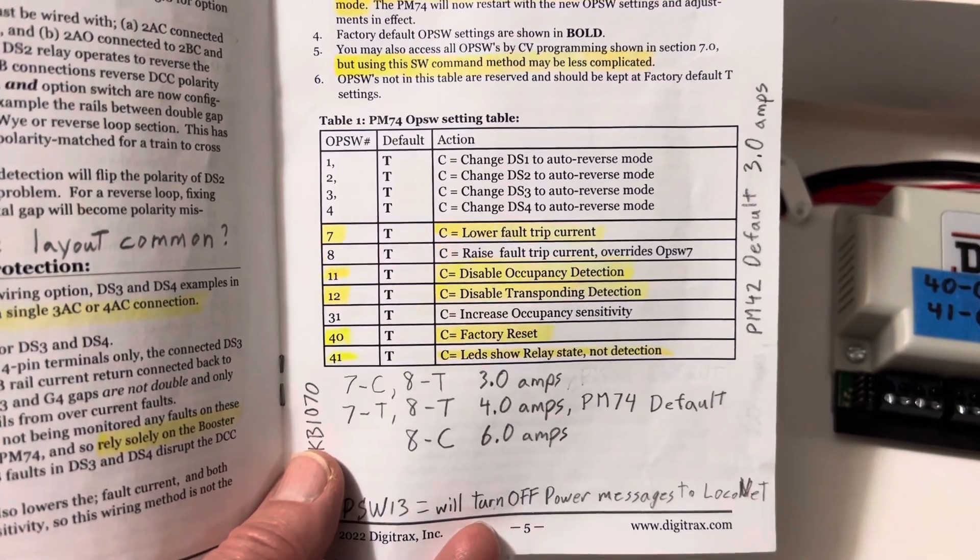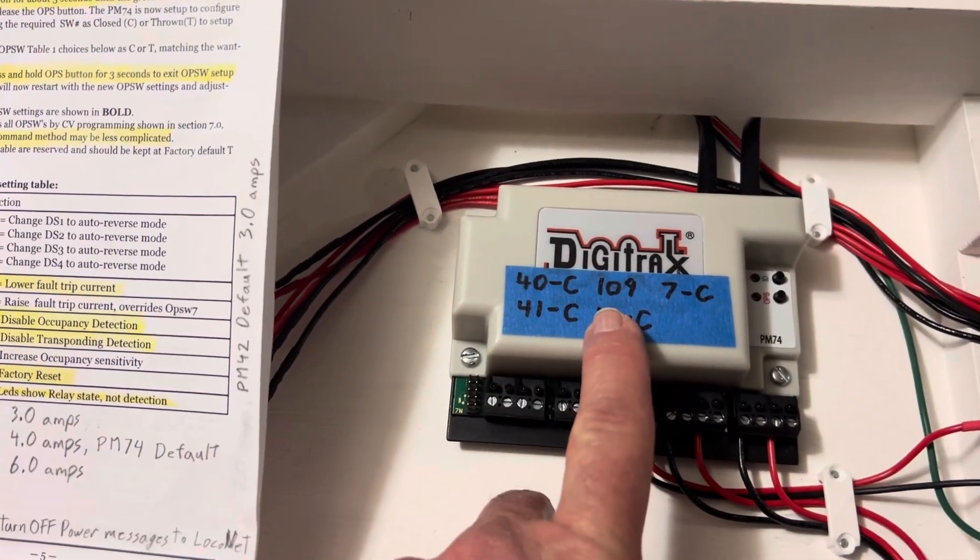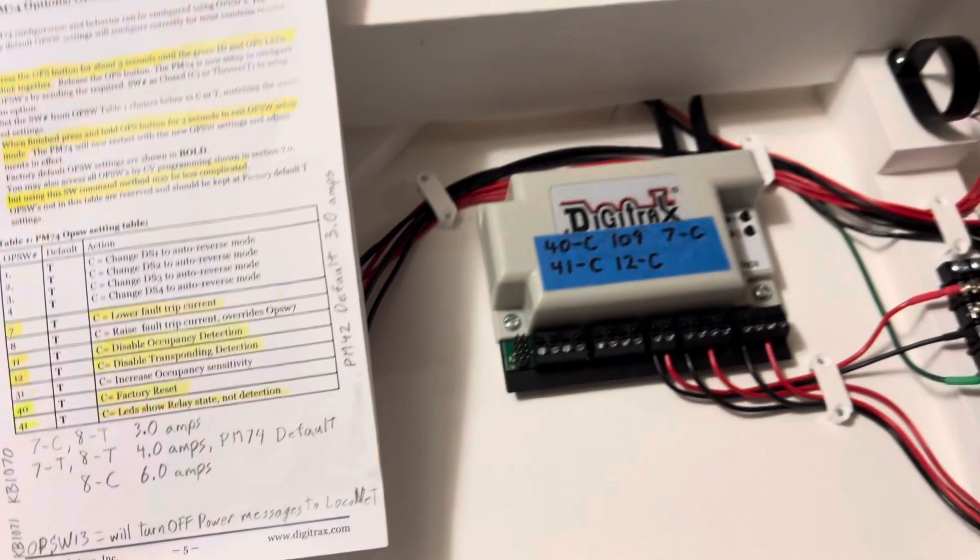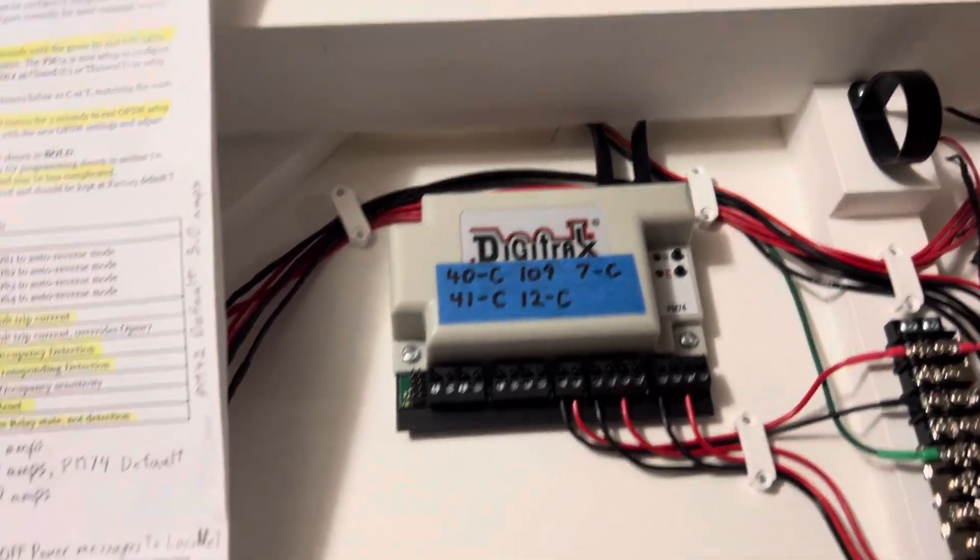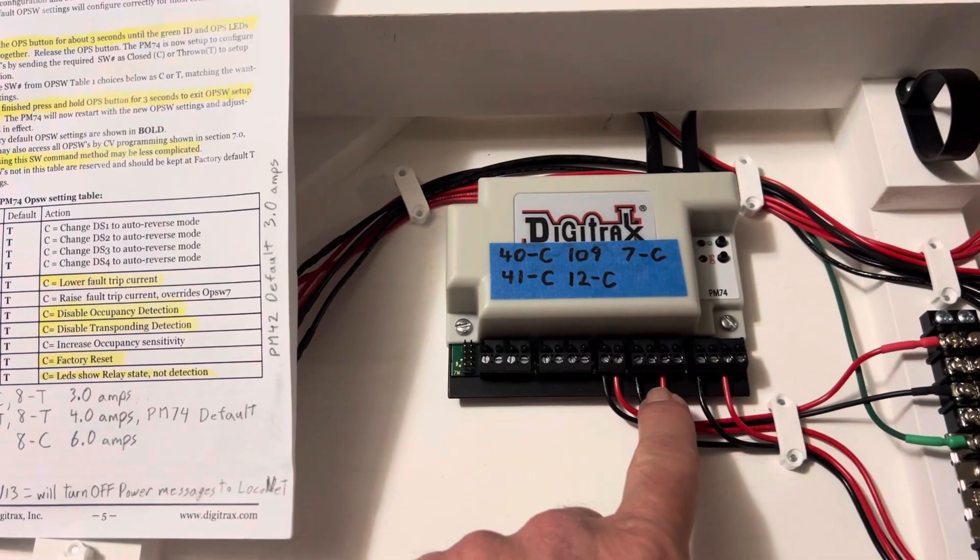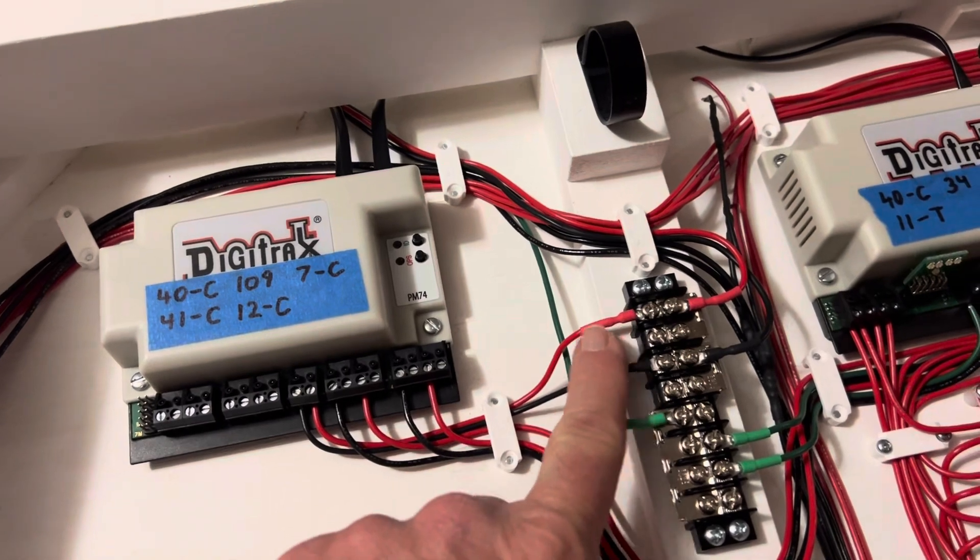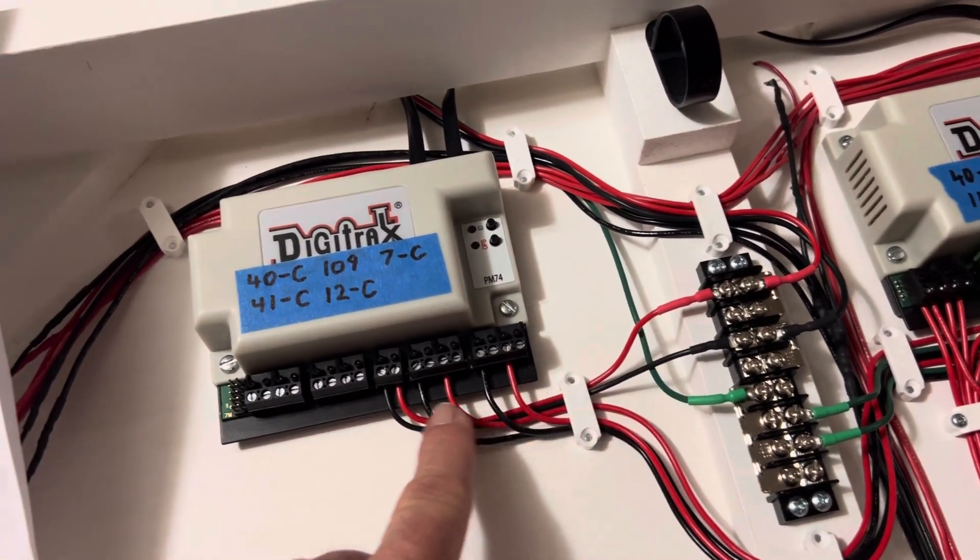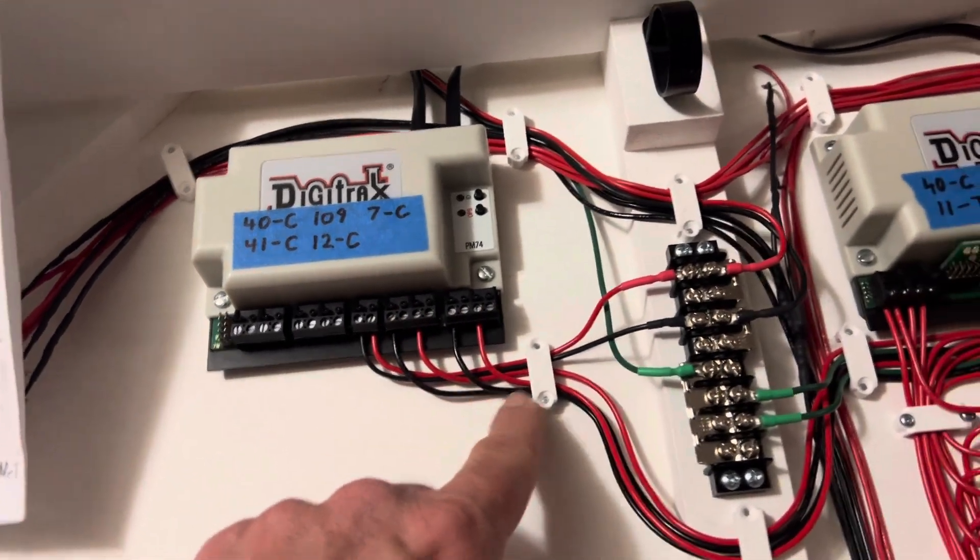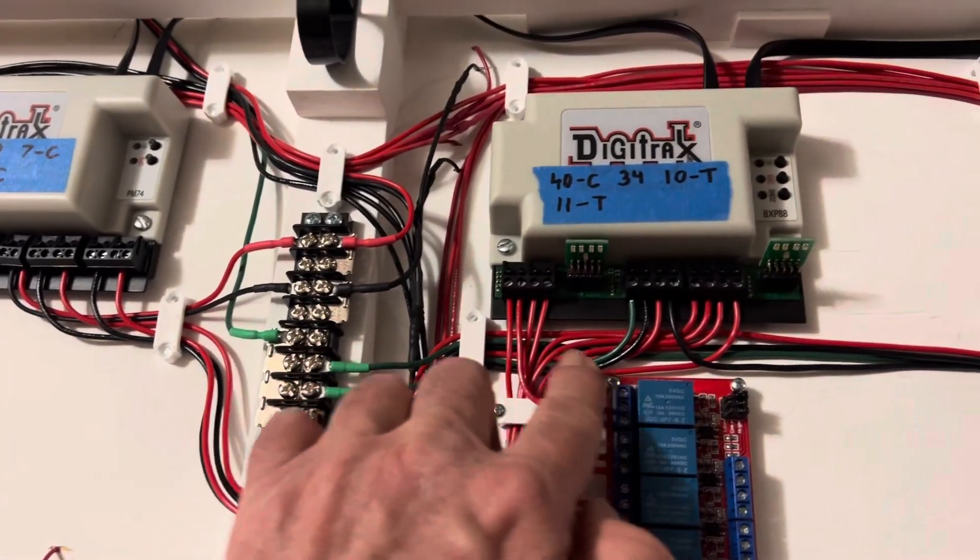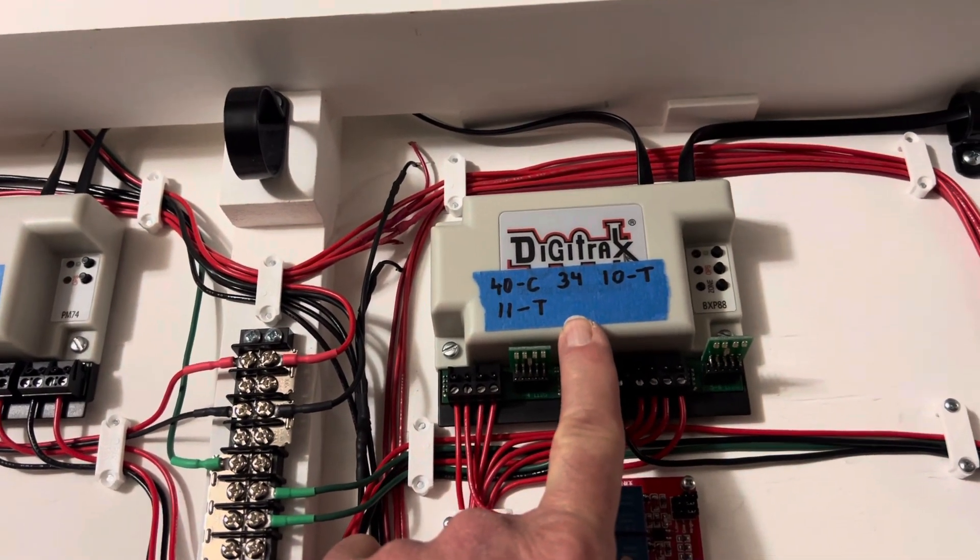There's my cheat notes on it. One thing that I did find interesting is I didn't actually set the 12C at first. And when I set it up to JMRI and started running, the catch is these two guys here that are connected. This is where I bring in my rail A and rail B.